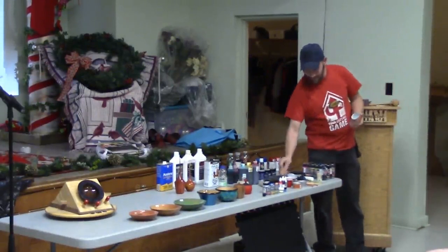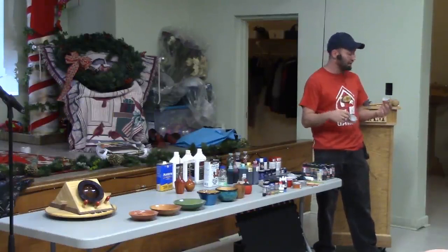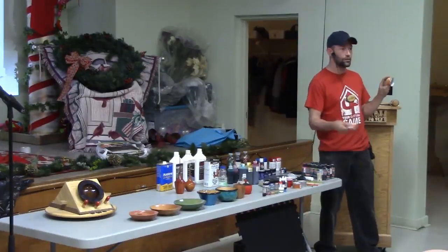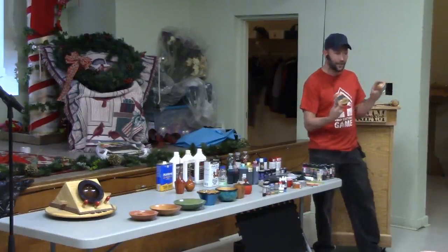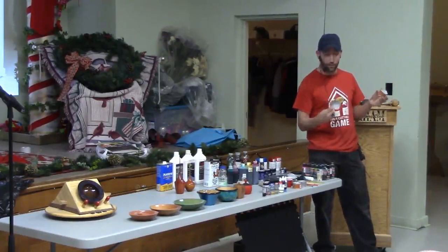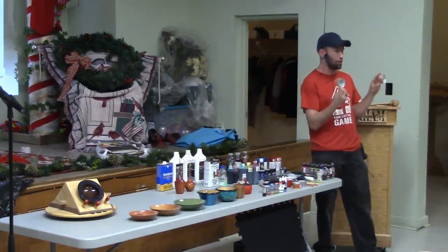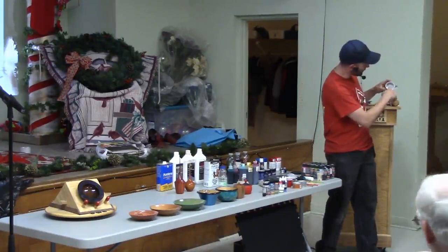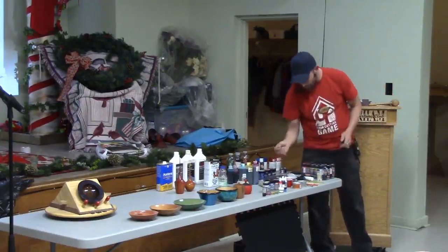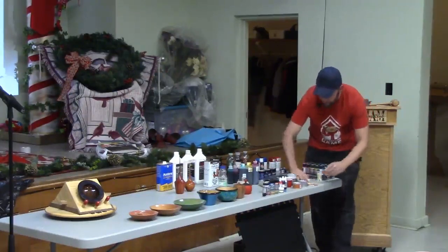I have a cat and she gets a teaspoon of wet food daily with dry food all day. I save these cat food containers — they're basically my finishing and paint palette containers. If I'm using multiple paints I'll have multiples of these, or I'll have one color on one side and another color on the other. If I'm going to mix them, I'd mix them with a toothpick.